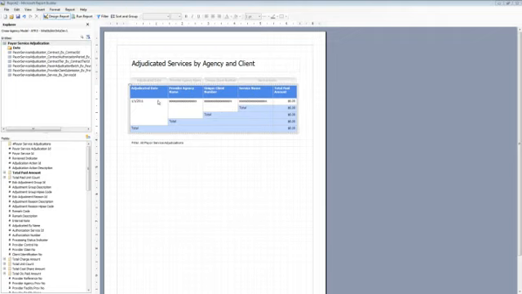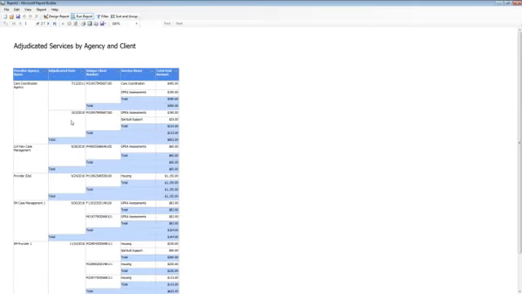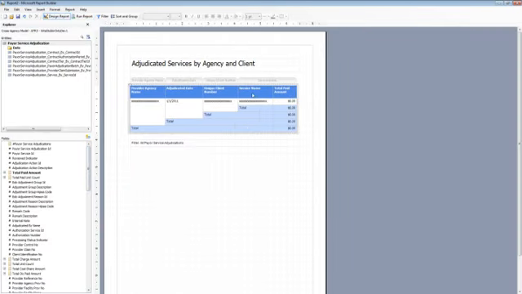If I move the adjudicated date around, let's put the adjudicated date after the provider agency. Now my report is going to be different. Right? Now it is going to show me by provider agency all of the adjudications that happened and which client, which service, and which dollar amount. So the order of the columns is very important. And the more columns you add, the more filtering you're going to have at the end.